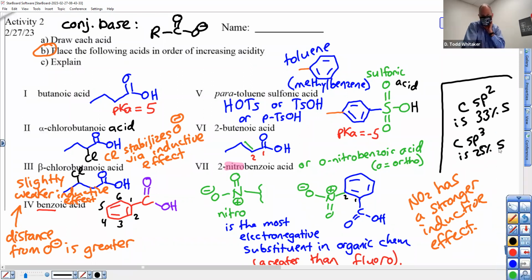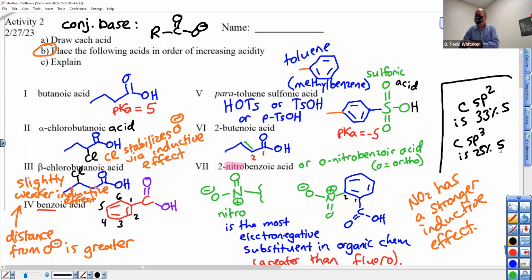And I like generalizing to compare things. This is somewhat of an inductive effect. Think about it. Which one pulls electrons closer to the nucleus? Right, the 33% s. Isn't that the definition of inductive effect? Pulling electrons close to your nucleus has an effect further away? Same thing here. This is like a mini inductive effect based on hybridization only, but you have to tell me you know that. I'm not talking about a true inductive effect based on electronegativity, because that's what we normally reserve our discussion of inductive effect for.